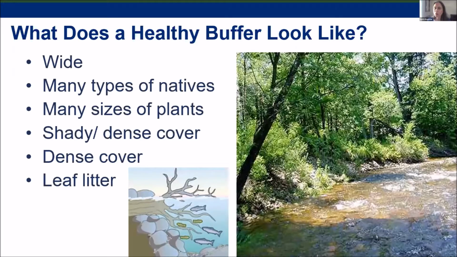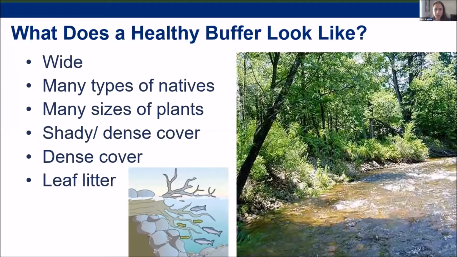So when we think about what we want on our buffer, we might want to look at a reference site: what does a healthy buffer look like? And they're wide. There's a paper out there that's looked at a lot of the literature and says that the minimum of what you want is a 100-foot buffer. And I know a lot of people say, oh my God, I don't even have that much land. But that's the ideal. We're really looking at 100, and maybe 300 if your goal is wildlife. So just think about it that way. These streams naturally take up a lot of space, and their riparian areas cover a lot of space. So the more width you can give it, the more likely you're going to get those natural responses.